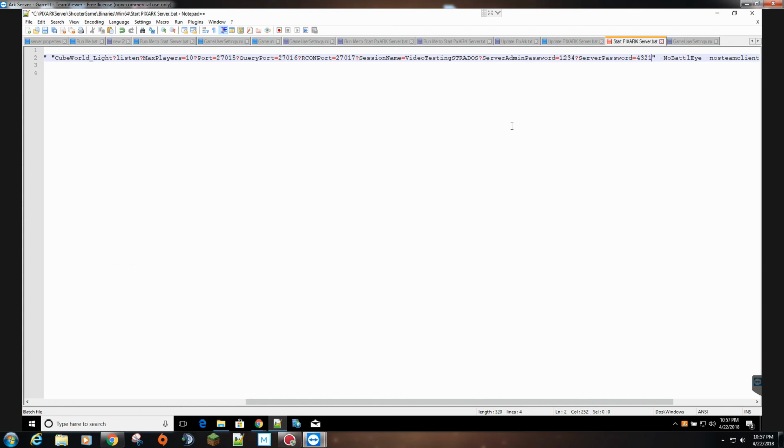Yes. There's also a bunch of other settings you can change. I don't currently have those with me offhand, but you can easily look those up. There's a couple other places that have it documented. I can post another link that I have for a guide if you're looking for a text version rather than the video. Anyways, that's how you get to your INI file, and that's how you set the password for your server.